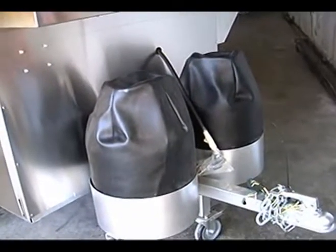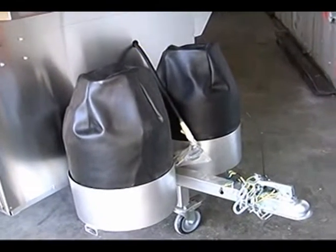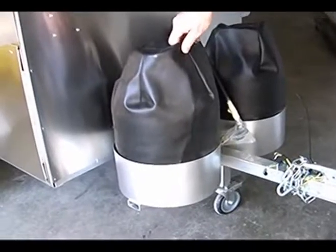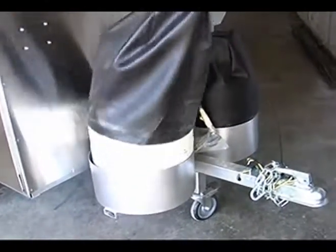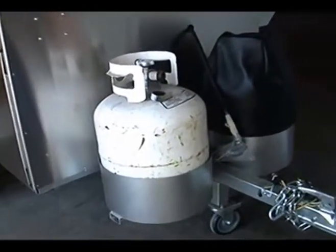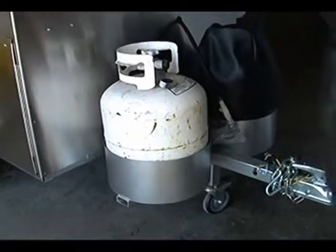Back to the tanks. I just should mention the tank covers here. That's an optional accessory that we make available. Our customers just love this. Many take us up on this because when you look at it, it looks very professional. Without that, it doesn't matter how much you look after these tanks, they get beat up and banged up. So you keep your cart nice and clean, and the next thing you know, people are looking at the beat up old tanks. So those tank covers are a good option to consider.